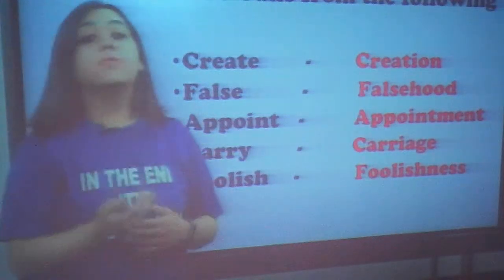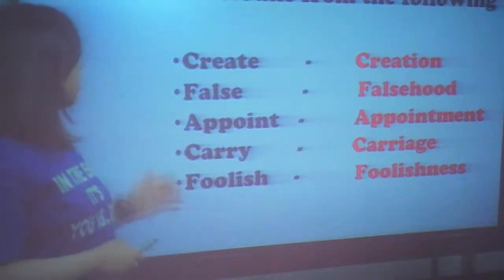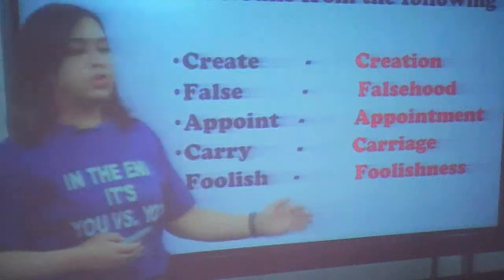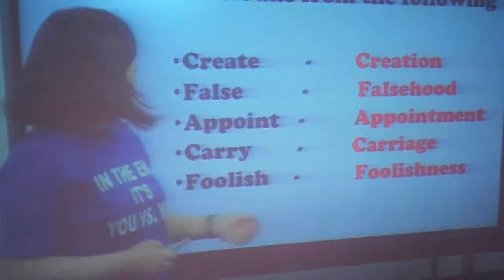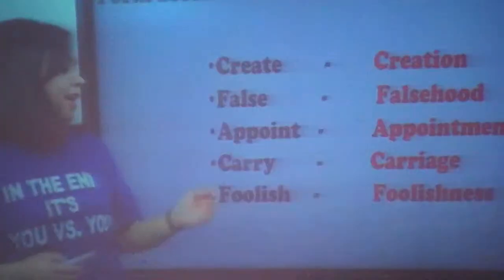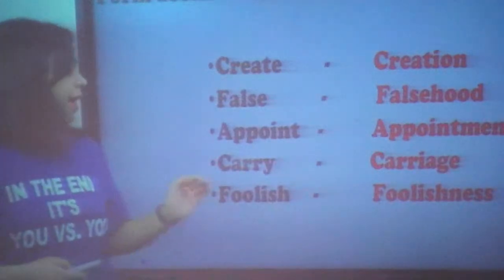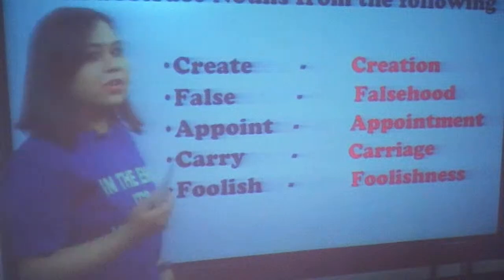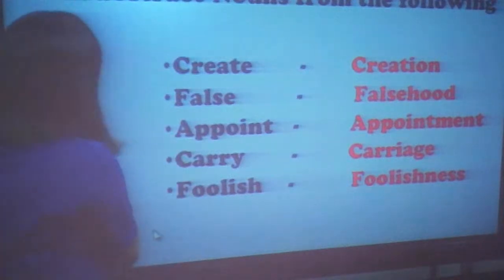About forming the abstract nouns, okay? So these were the words: create, I will read the answers for you, create, creation, false, falsehood, appoint, appointment, carry, carriage, and foolish, foolishness. Okay, I hope that you've done them right. You can check them, okay? Let's move on to our next question.